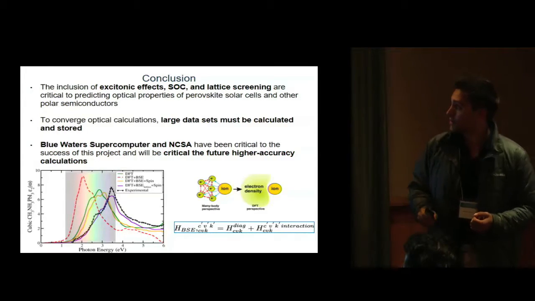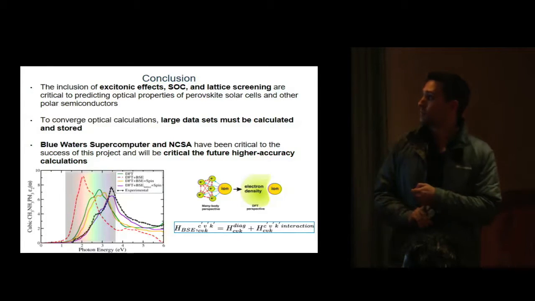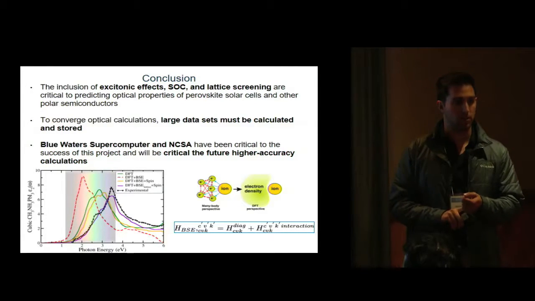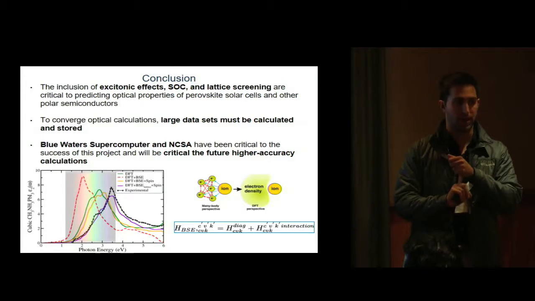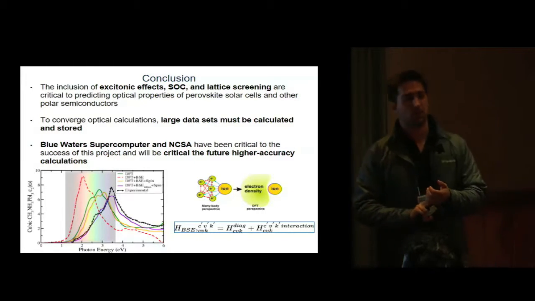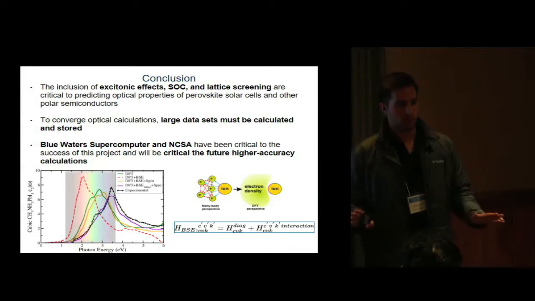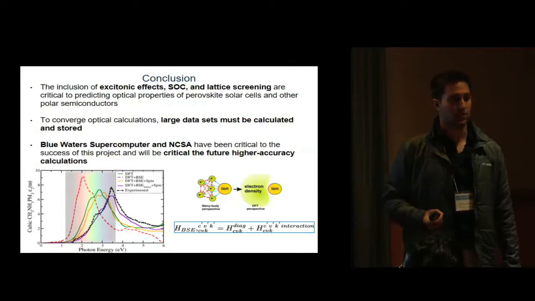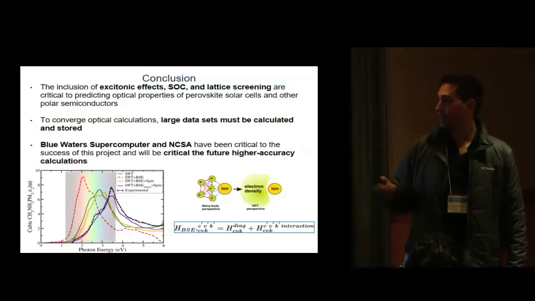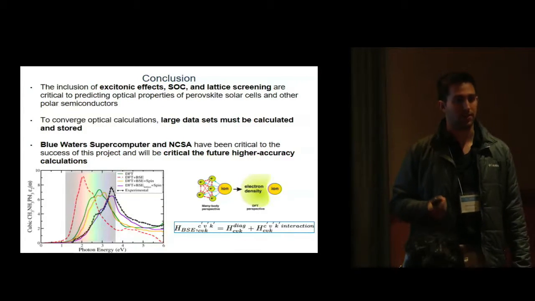All right, so conclusions from this talk. Two standard issues are at hand here. We need to look at excitonic, aka optical, effects in the materials, so electrons and holes binding together, and spin-orbit coupling. These are well acknowledged in the field. Most people know that you need to do this. But the part that we are trying to introduce is, again, this lattice screening. And we've shown great success in using this lattice screening to replicate the experimental spectrum and predict the experimental spectrum.